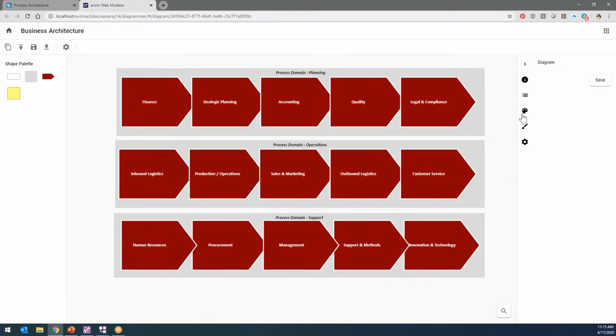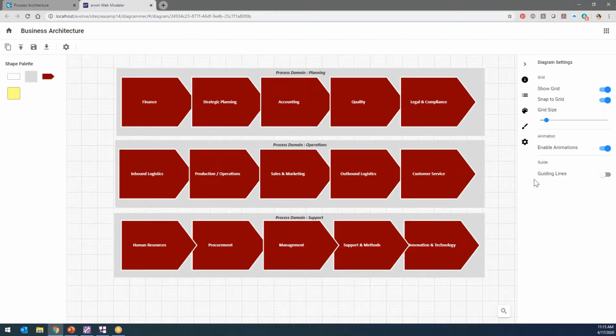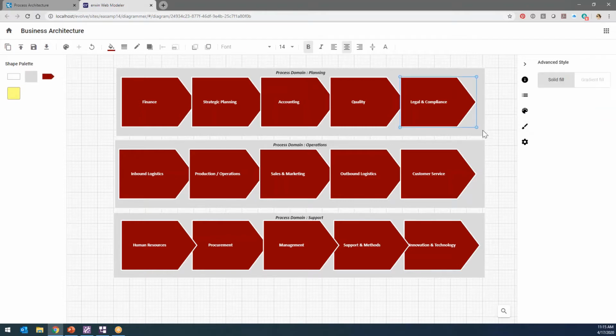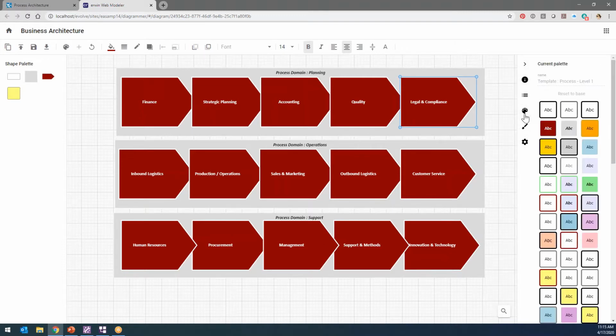So there are certain things you can do, such as turn on your grid, turn on snapping to grid. You also have the palette that's available for you. You can also have styles. You can, for instance, choose an object and change its style. You can also select one of these pre-existing styles here ready for you.